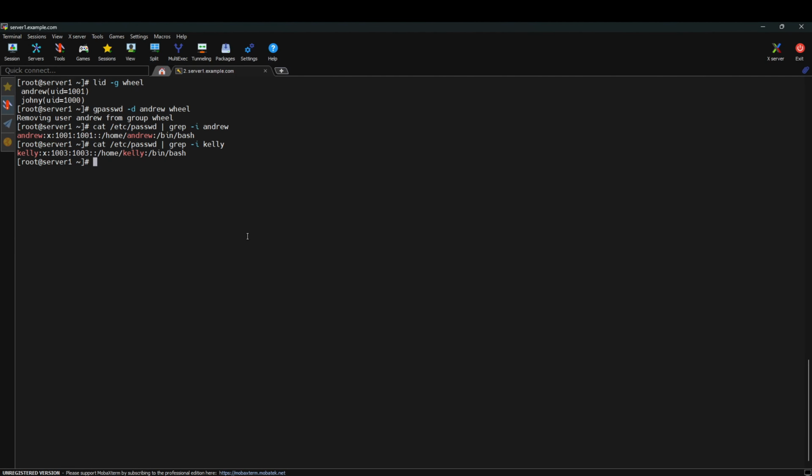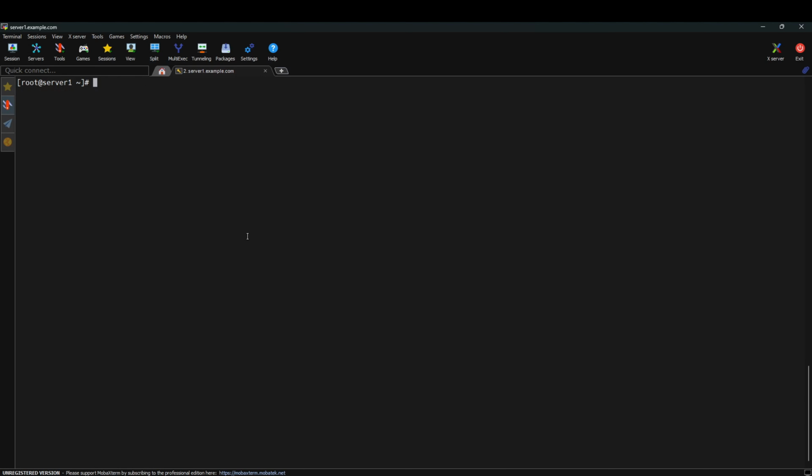And of course, users can be members of many secondary groups that serve different purposes. And moving forward, we will look at how we can create our own custom groups using the command groupadd.